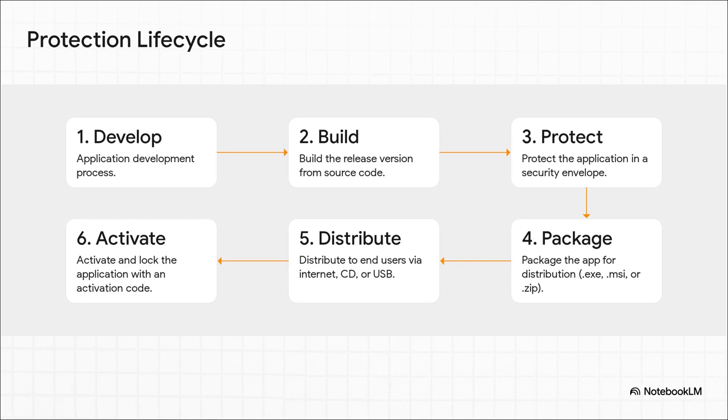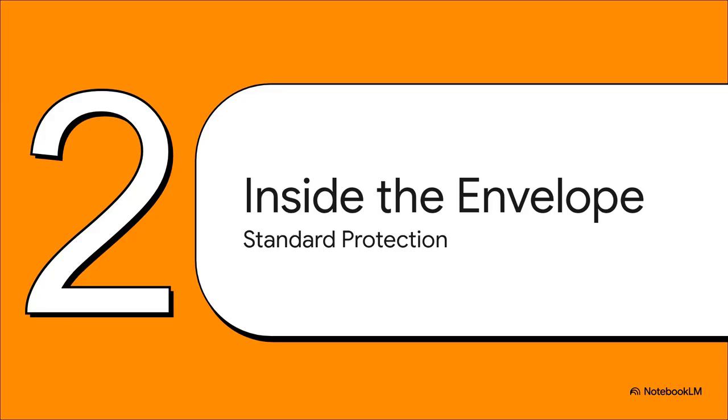So after an app is developed and built, you get to this crucial third step. It gets sealed inside that security envelope. Only then is it ready to be packaged up and sent out. And that very last step, activation, that's you, the user, getting the one-of-a-kind key to unlock that envelope for the very first time.